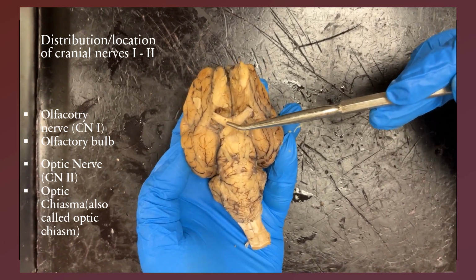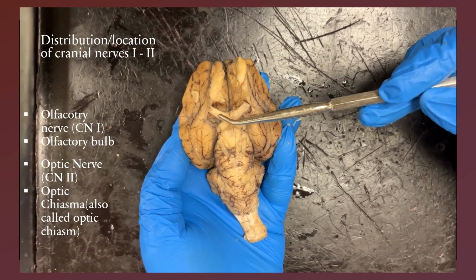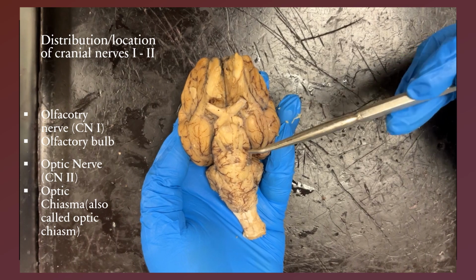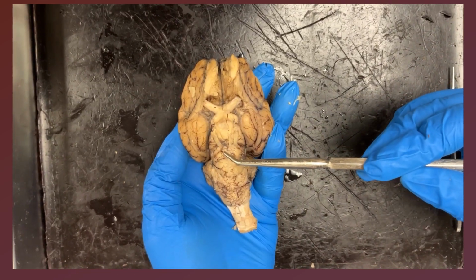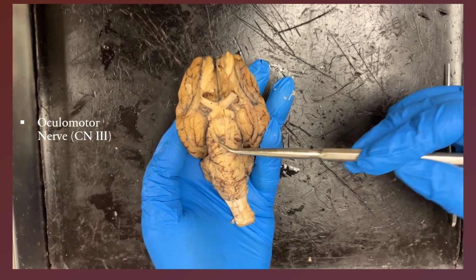Cranial nerve 2, the optic tract, and the part where they cross is called the optic chiasma. The third one also starts with O: oculomotor, cranial nerve 3. Here are those.